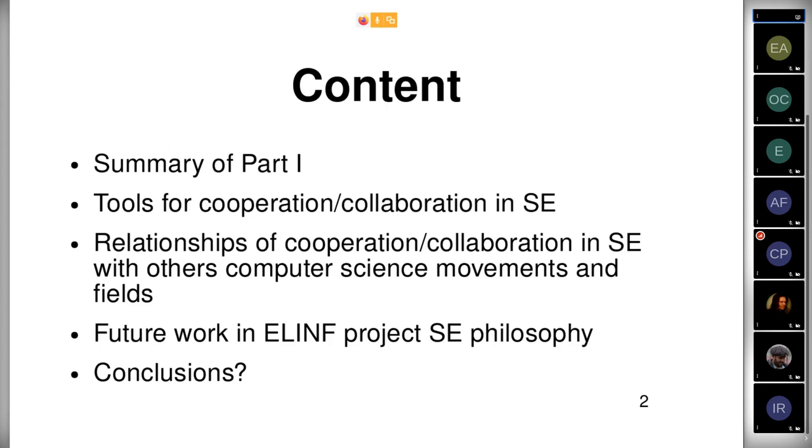Therefore, we will concentrate on making a short summary of the first part we did last Friday. Then we will have the most important part of this presentation today, which is the tools for cooperation and collaboration in software engineering. Then, as I promised, we will have some opportunity to talk about relationships of cooperation and collaboration in software engineering with other computer science movements and fields.